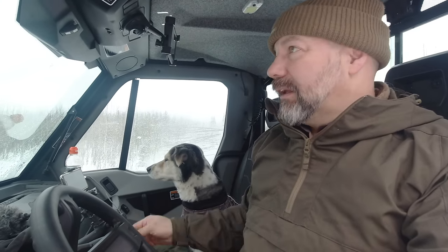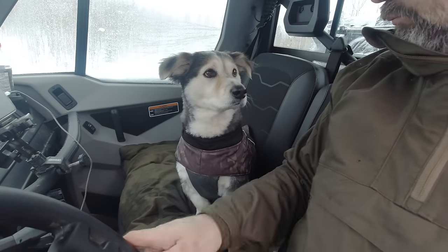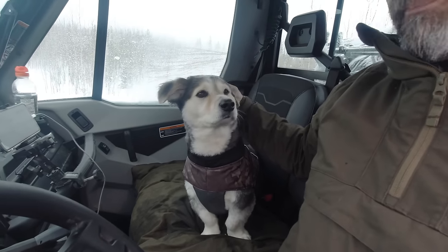So, we're about to go down a pretty steep hill. It is pretty steep. Just looking about if we get stuck, can we get out tomorrow? I do see some trees at the top, so we could winch out, but yeah, that's pretty steep. That's probably 35 degrees, maybe. What do you think, Ez? You want to give it a try? Okay, we're going to give it a try.